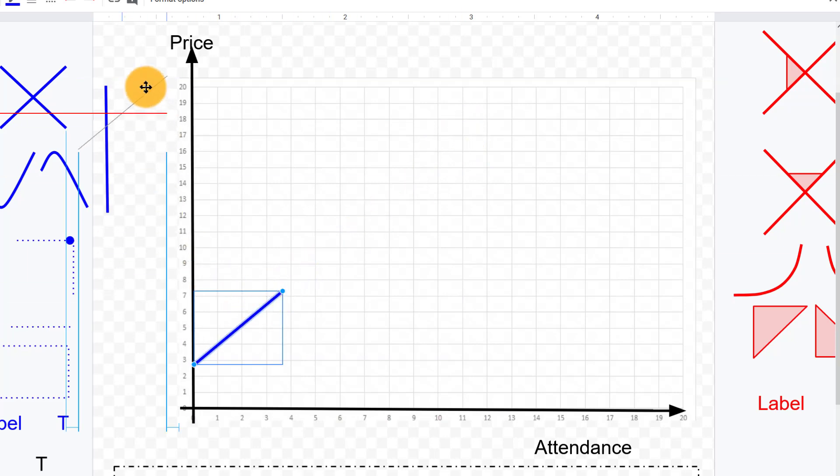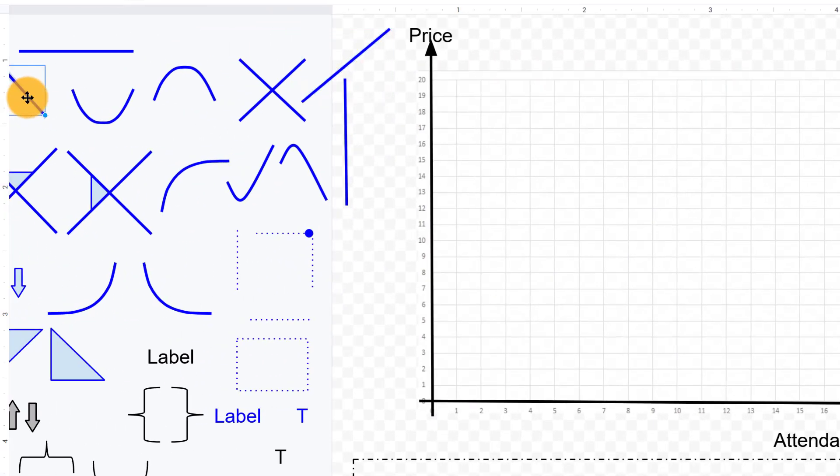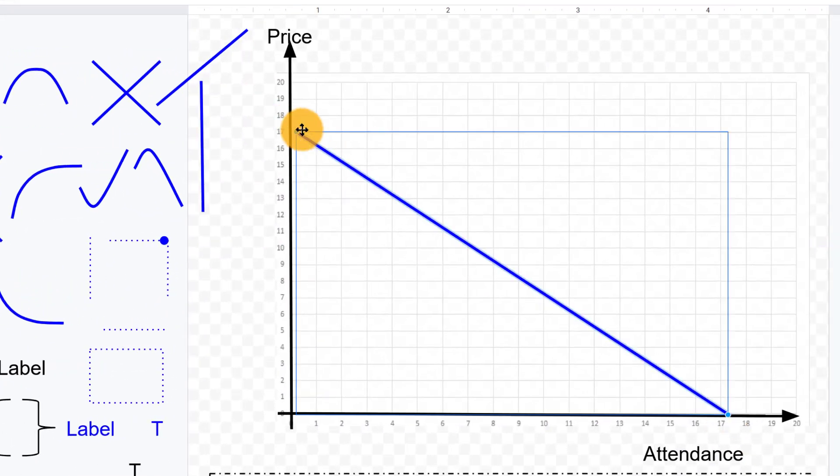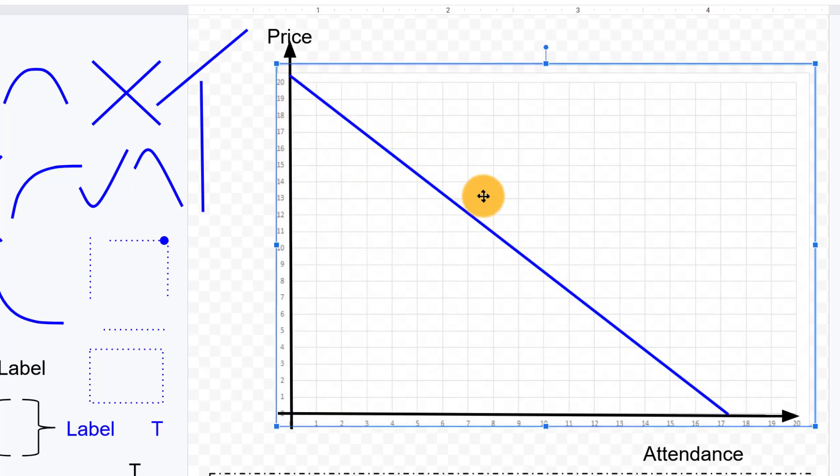Okay, so let's check out the last option here and see if this makes a little bit more sense. So this is what we'd call a negatively sloped line and an inverse relationship. Here, as we charge a higher price, fewer people want to attend. If we charge a lower price, more people want to attend. In this case, we would probably expect an inverse relationship between price and attendance.